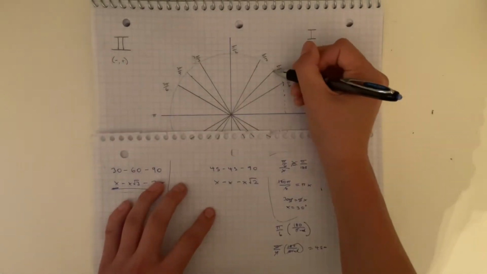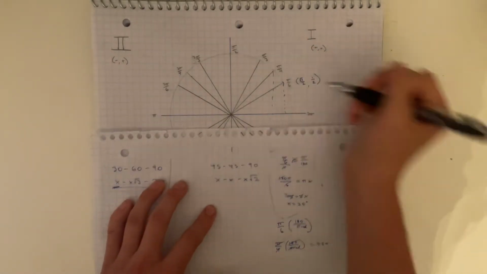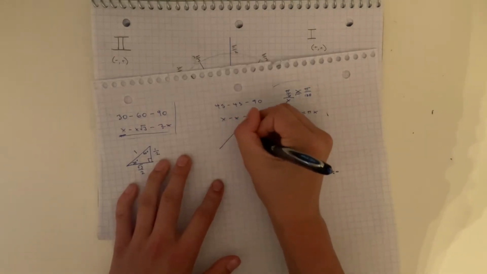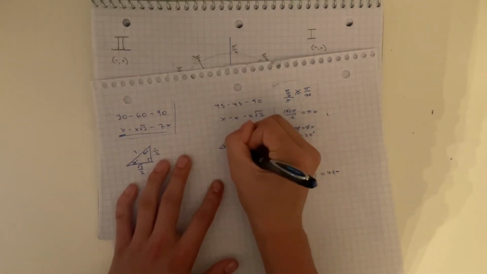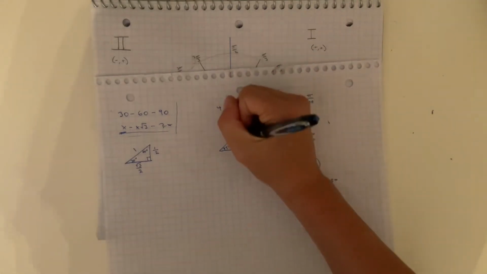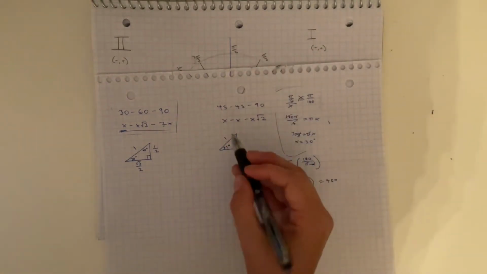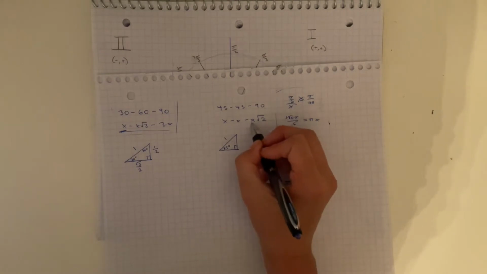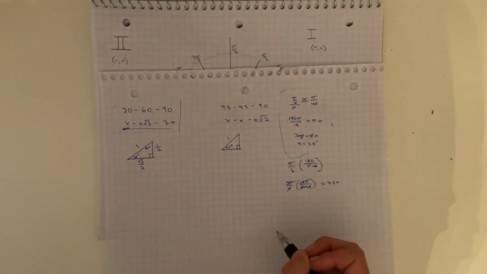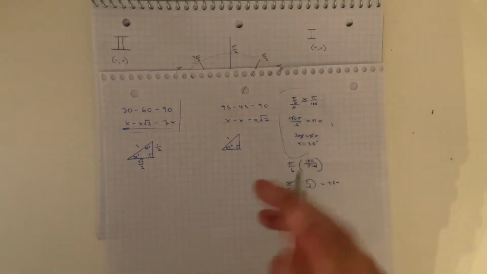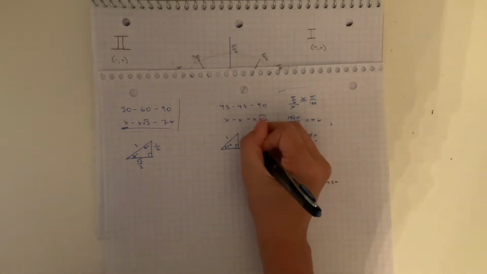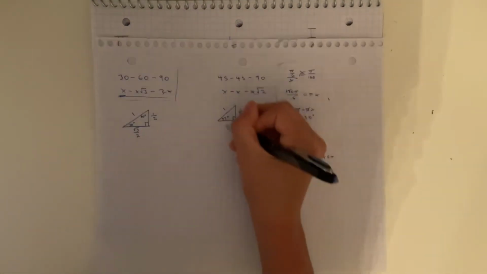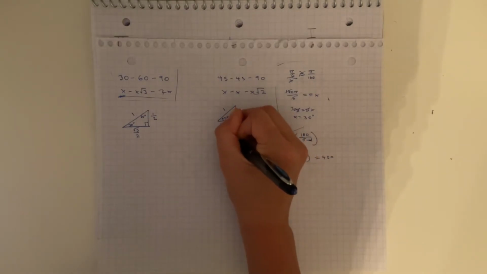So next, let's drop down for this triangle over here. I'm going to have a 45, 45, 90 triangle. Again, the radius will be 1. If 1 is equal to x root 2, then what is x? We just need to divide by root 2. So we have 1 over root 2 and 1 over root 2.